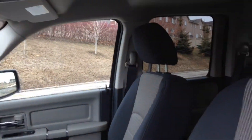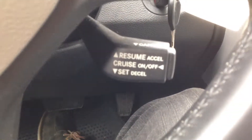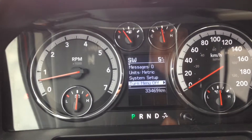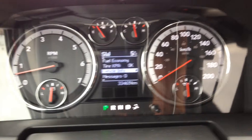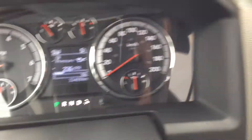Inside, very comfortable gray cloth interior with a driver power seat and adjustable lumbar. We have power windows, mirrors and locks, cruise control here on the steering column, and buttons for the onboard computer — you can see tire pressure, vehicle info, trip info, fuel economy, cooling temperature, oil temperature, oil pressure and more.